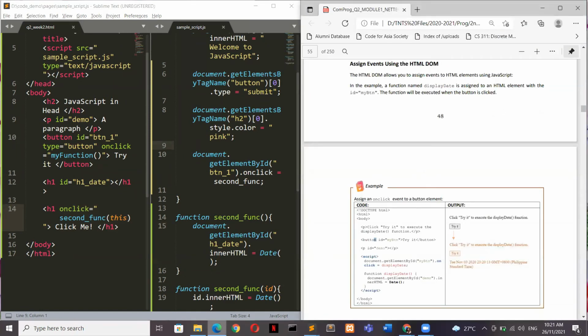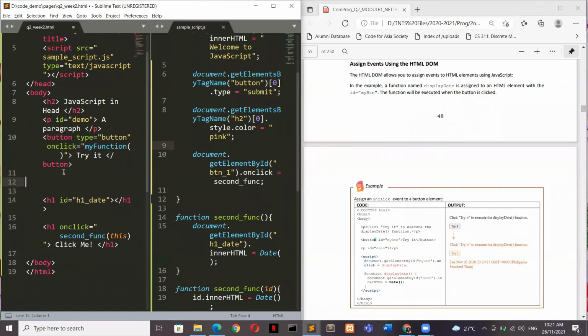Wait lang ha, i-debug ta ni. Ano po ito na mali? Ay, okay. Mag-add na lang tag another na button. Redundant man kay naa tay onclick daan sa button nga existing na. Naput ag another onclick sa JavaScript.